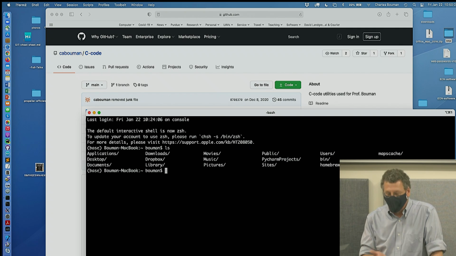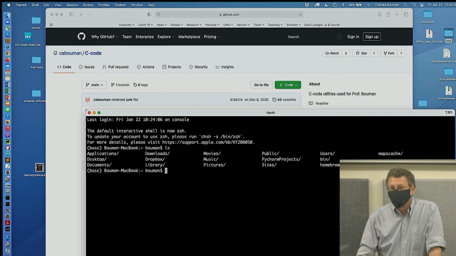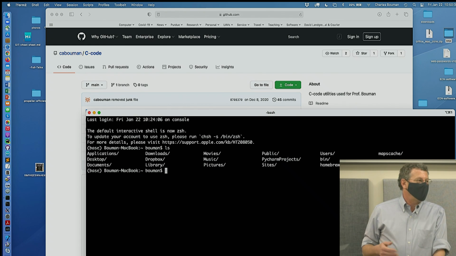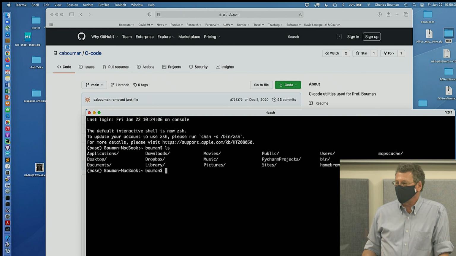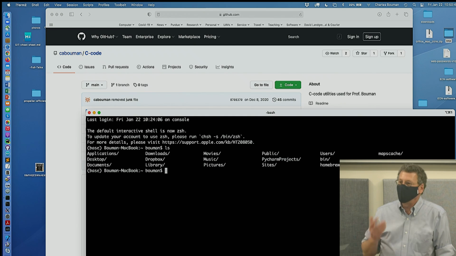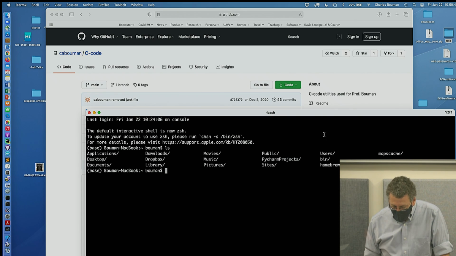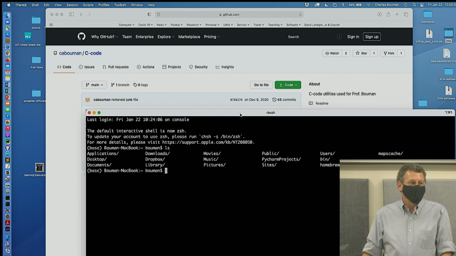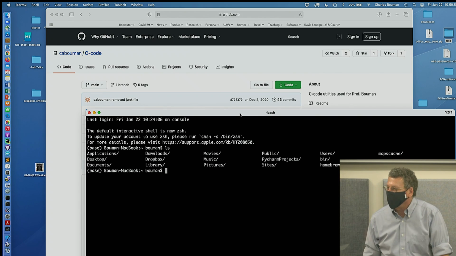The reason I buy Macs, they're a little overpriced, honestly, but the reason I buy them is because they give you the standard Microsoft Office environment that you're used to, but they also are Unix under the hood, okay? Now the problem with a Mac is that it doesn't come with a compiler. I don't know why. I guess they want to protect you from that knowledge or something. So you have to install the compiler.